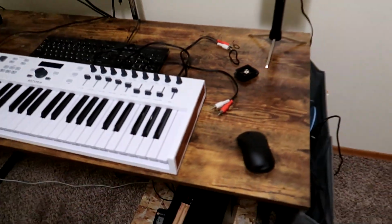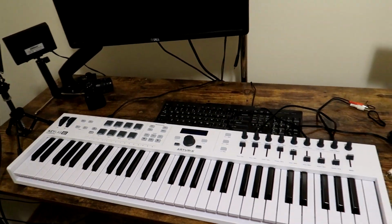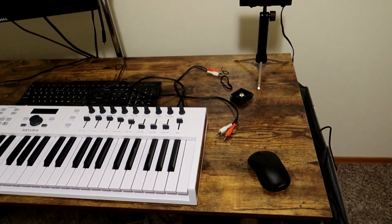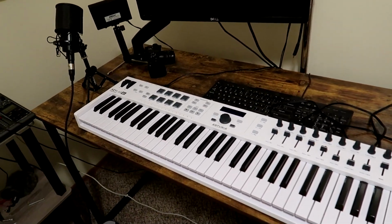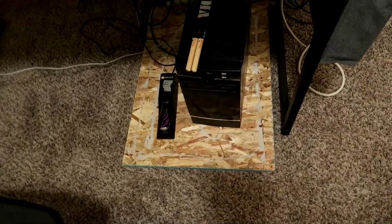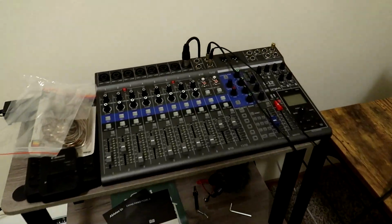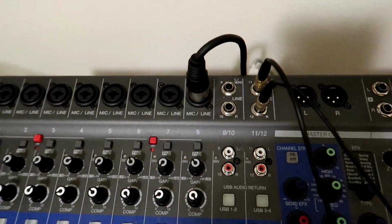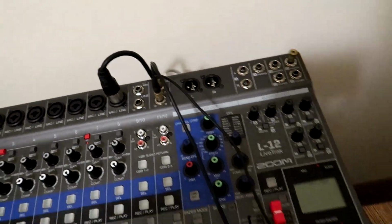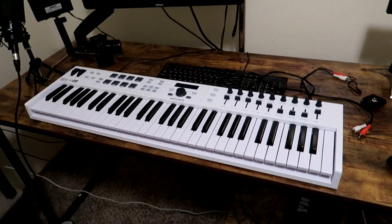So here is the desk you all are probably familiar with. This setup is super temporary. I just wanted to be able to start making content as fast as possible, while moving. So I basically set the desk up, put this piece of particle board down with my computer at it, and just rigged together the mixer really quick. All I've got here is my mic hooked up to the mixer, as well as this 3.5 millimeter jack right there for recording gear. And that's the whole filming setup. We still have the two lights right there, and then the overhead camera rig, and that's it.